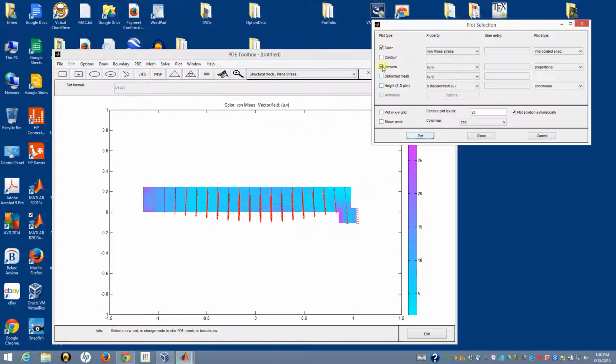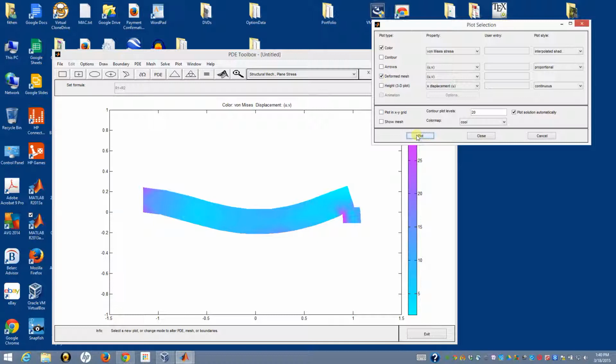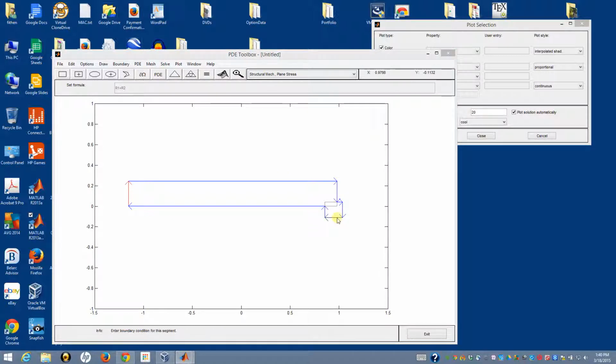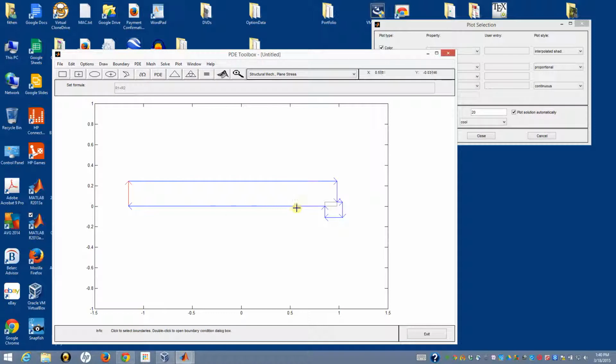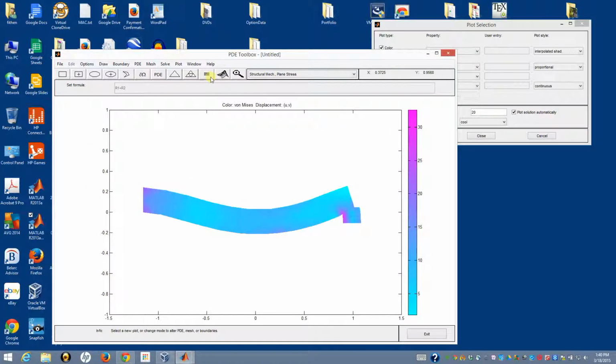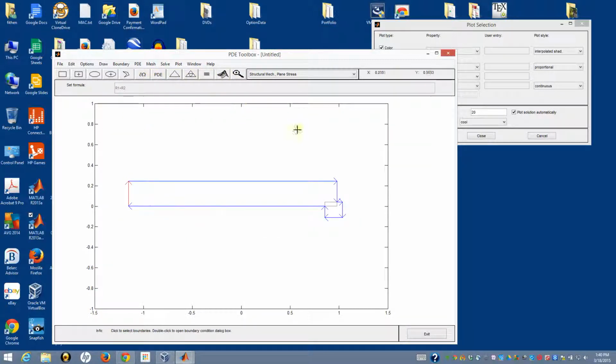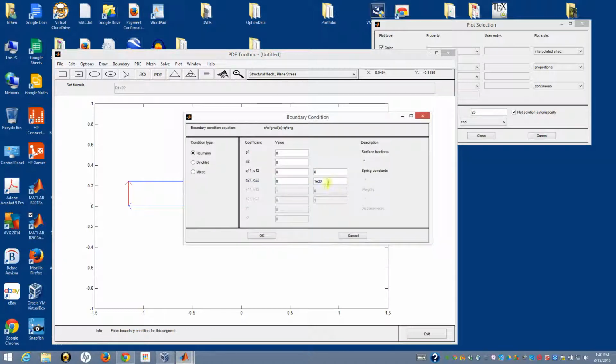Okay, let me get rid of my arrows. I'll still look at deformed, though. Okay, so you're saying... Okay, well, I guess I goofed it up, too, because I went in and did this. Oh, I see what you're saying. So, in other words, you see the stress here. Is this what you're seeing? And then you go back, and then I'll make this like a 2 or something. So instead of that large number, I'll make it a 2.